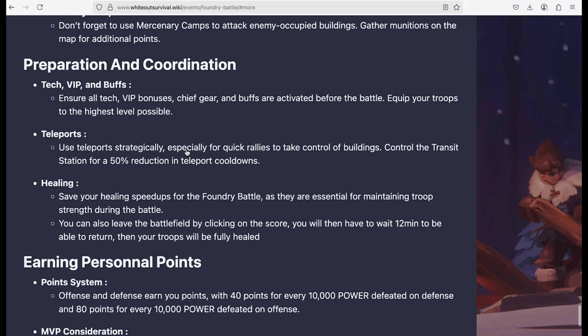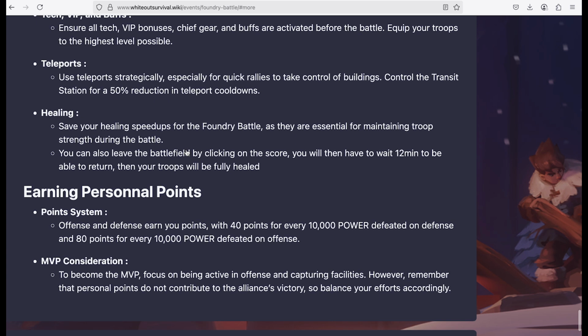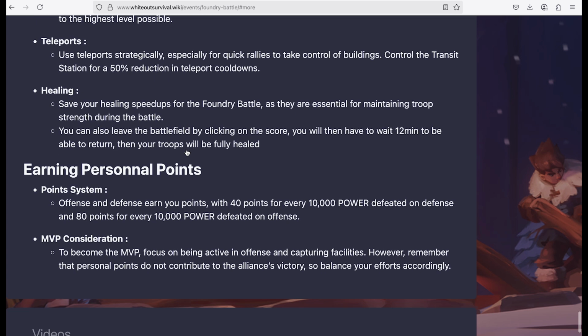Okay, a quick note about healing. There is no micro healing in Foundry. Okay, no tap tap. Your only options are three. First, speed heal ups. This is what I would recommend only in Foundry. This is really the only place it makes sense to use those speed heal ups, just my opinion.